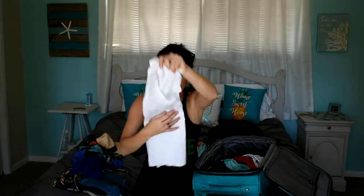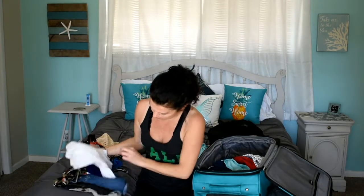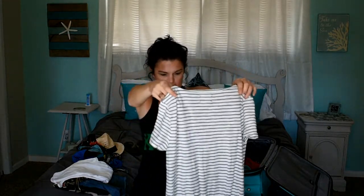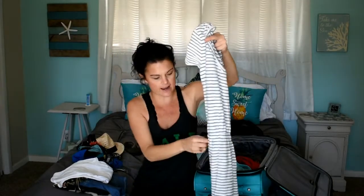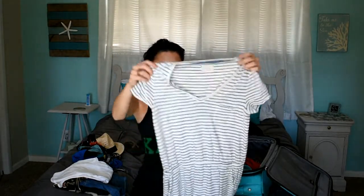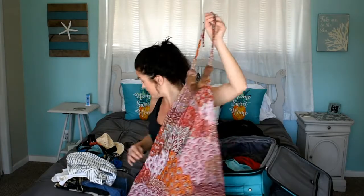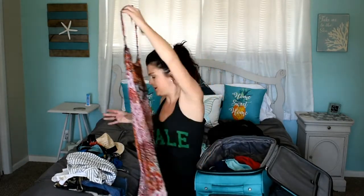A nice sleeveless white tank top that obviously goes with all three. I'll probably buy a shirt or tank top while I'm there, which will be my seventh outfit. So I've got three shorts and three tank tops. I'm bringing a casual all-cotton sundress that is just great for casual daytime, wear my flip-flops — it's just basic, cozy, and beachy. The next one is pretty much the only thing I'm going to wear that is a little more dressy, and this is just for if we decide to go out to dinner one night to a slightly fancier place — not fancy, just to dress it up a little bit and have fun. And it will still go with my flip-flops.